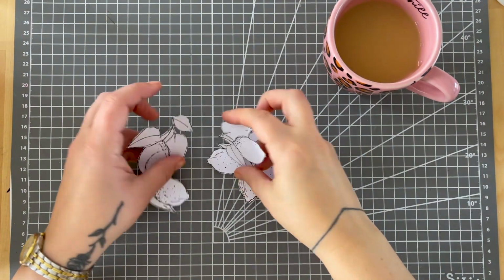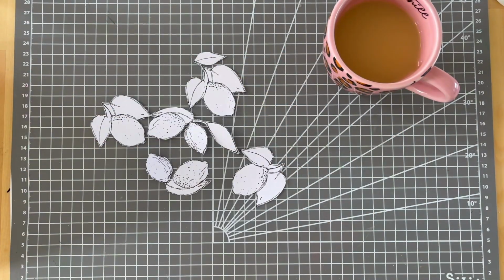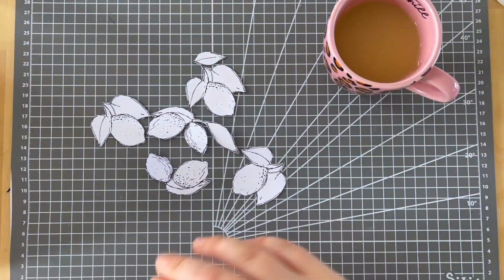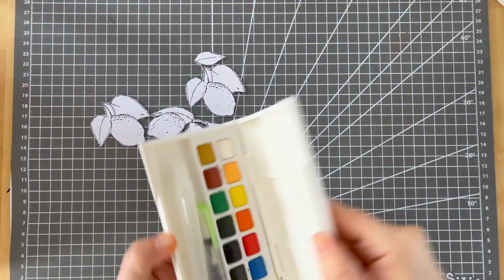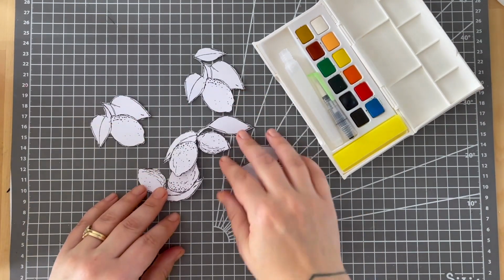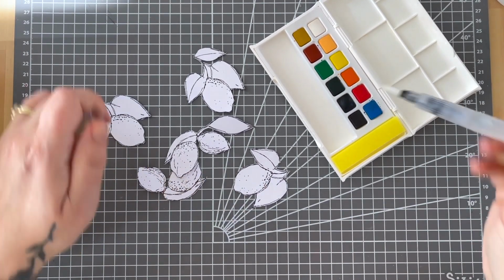Right, so I've chopped all my lemons up. And it actually took a couple of minutes. But like I say, use the die and then just trim it down to the size you want if you're not a big fussy cutting fan. It's much easier. Managed to get myself a little cup of tea while I was there. And let's get out our lovely watercolour palette and give these lemons some colour, shall we? Oh, I need to fill up my brush. One second. Right, got water in my brush.